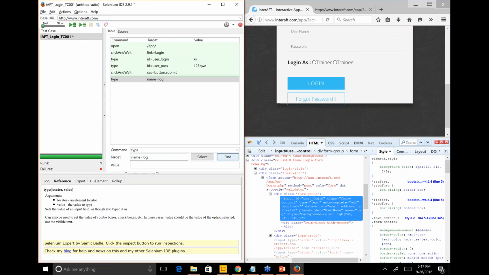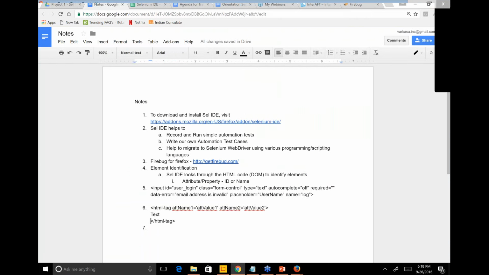So to identify an element, we have multiple ways of doing it. It is like I can identify a participant using their phone number or their email address or their first name, or a combination of first name and last name. I'm able to identify any participant in this training. And that is the reason that we have multiple ways to identify. We just need to figure out which way we should take. So the first and foremost is attribute property, ID or name.